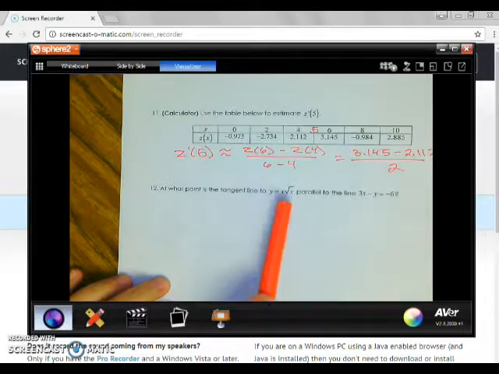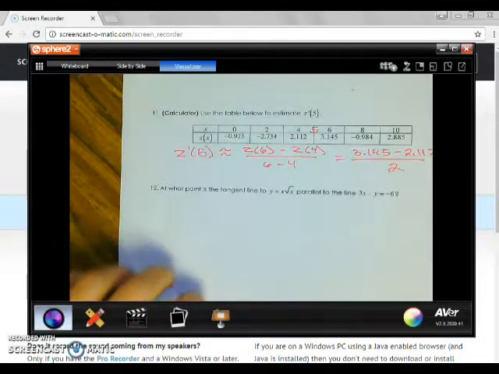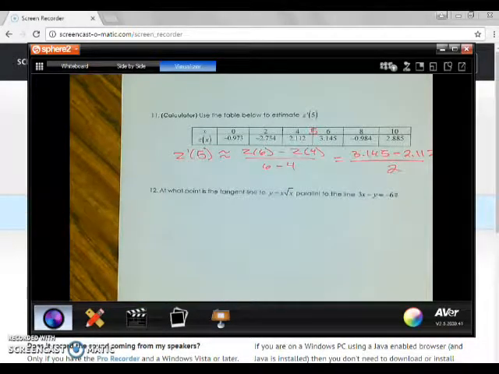So when you take the derivative of this first one here, I got 3 square root of x over 2. So you're going to take that and set it equal to 3. And from there you could just cross multiply and solve for x. And then when you get that x value, simply plug it in. I got 4. So when you get the x value of 4, plug it back in to the original to get the point of intersection there. So my final answer was 4, 8.